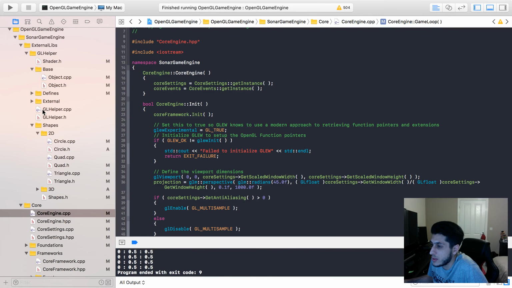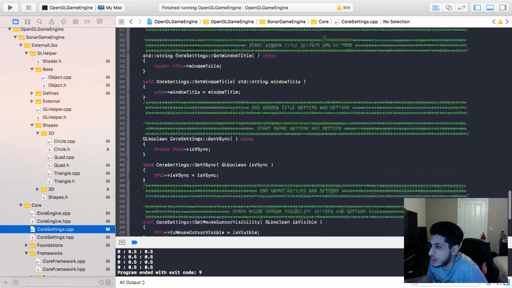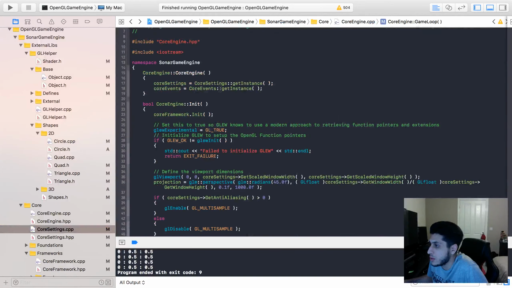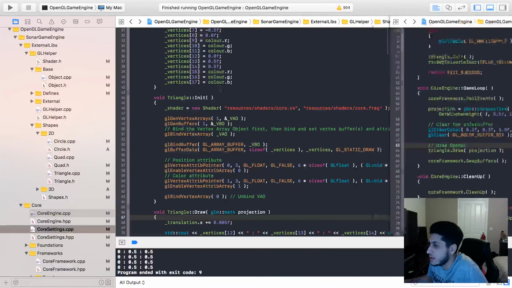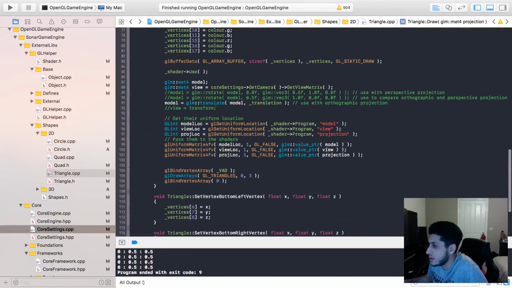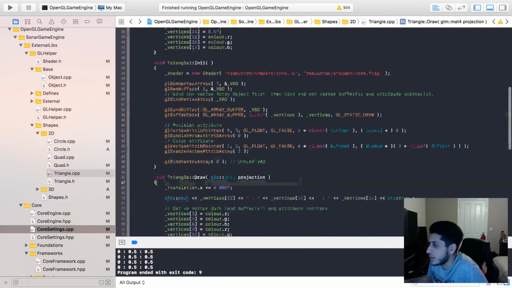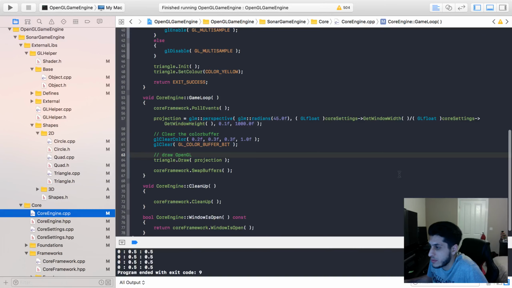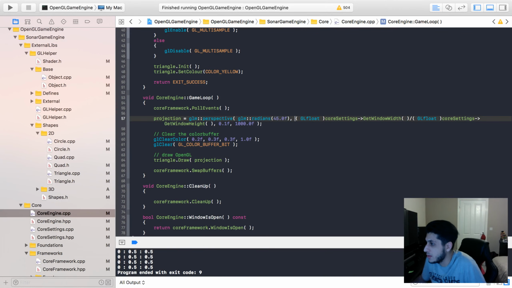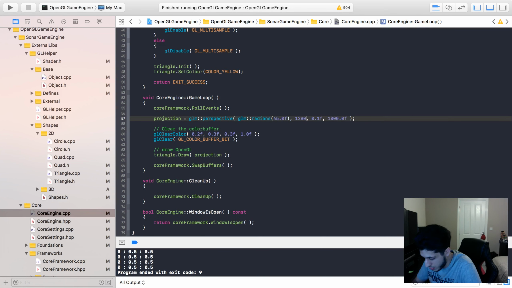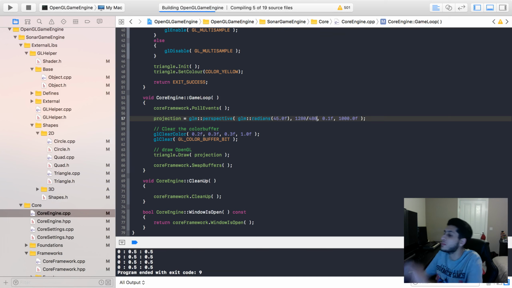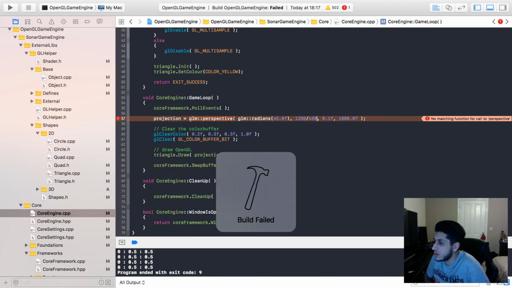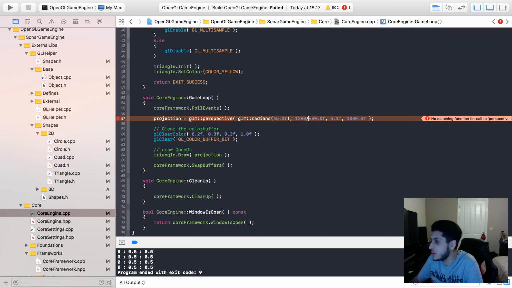So if I go to settings, so we got 1200 by 480. So instead of these values for the core engine stuff, if for some reason these values aren't correct, that could mess it up potentially. So if I were to explicitly put in these values, and that should be 0.0f and 0.0f, run that now.